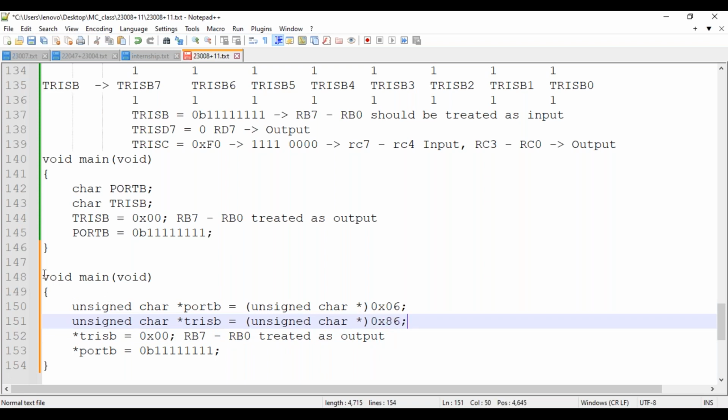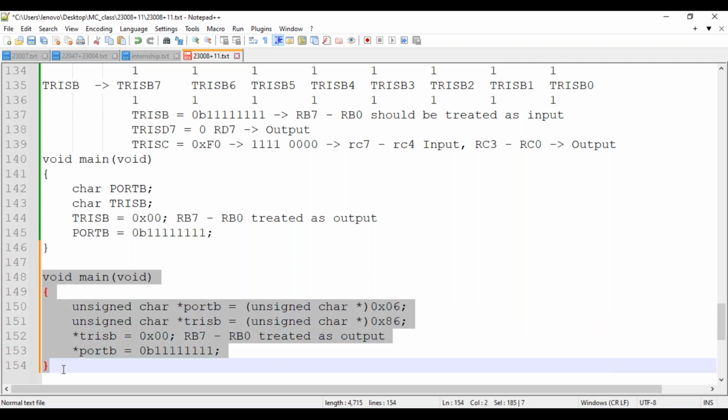Now tell me, if I execute this code on my microcontroller, do you think it will turn on all 8 LEDs? Yes or no? No? Why is it still a no? May I know the reason?